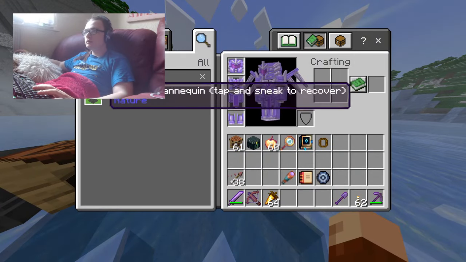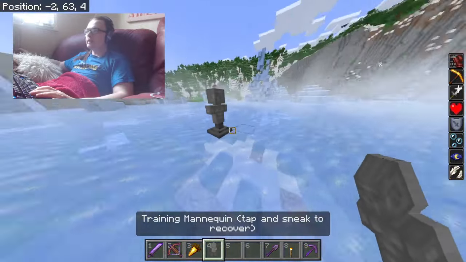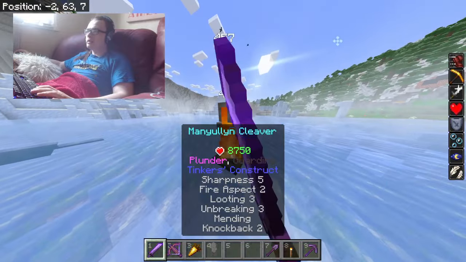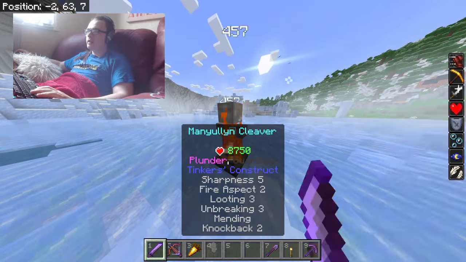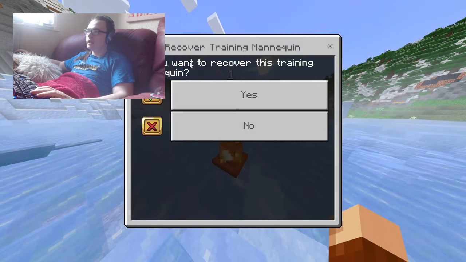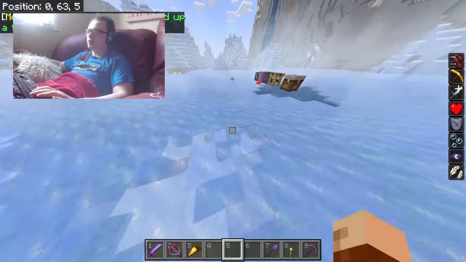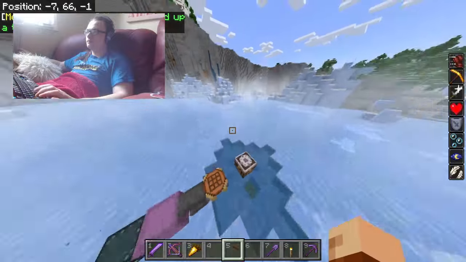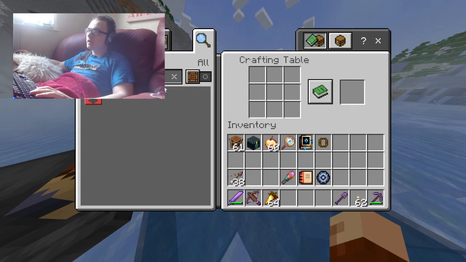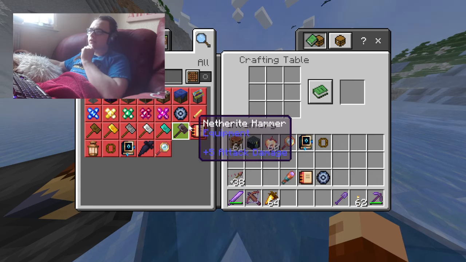You put it down. It's kind of boring looking. I've seen better. And it just tells you how much damage you're doing. And you shift punch to get rid of it, or crouch punch or whatever you want to call it. So that's everything in here. Let's get on to the other ones.